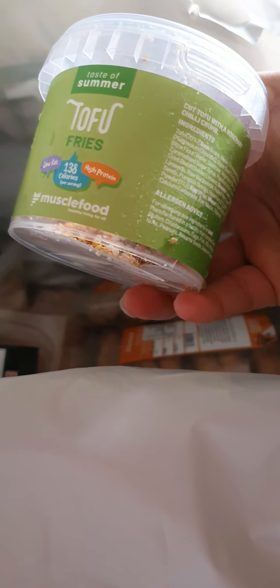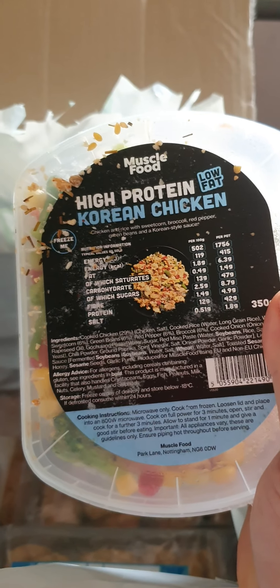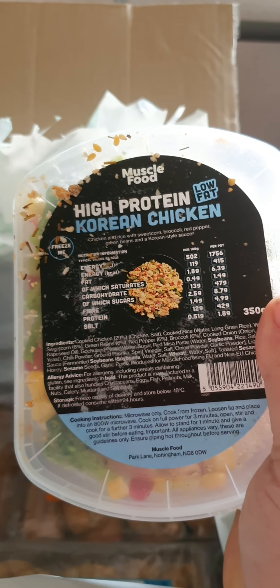And then we've got high protein stir fried chicken. Because I haven't got a microwave I'll probably have to defrost the meals and then do them that way. Oh — that's the tofu. Oh no, it's split! So I have to keep that to one side and show them that, and hopefully they'll refund it. And then that one's got crumbs all over it but that's not a problem — it just needs to be wiped off. And that's a high protein Korean chicken. Not too bad on the sugars, I guess.